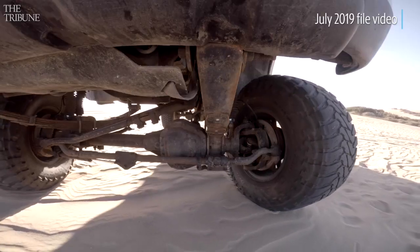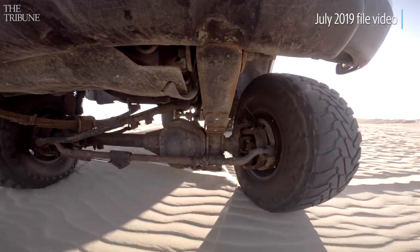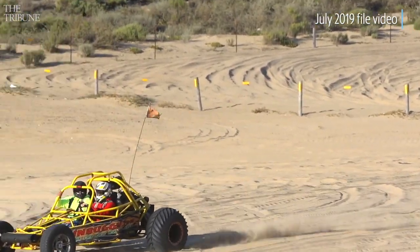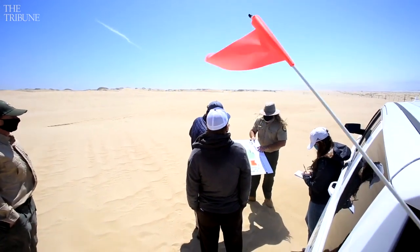There's another possible link: the physical force of the wheels churning those sand grains and grinding them up, releasing finer particles due to that direct mechanical action. This is not a rooster tail process of vehicles emitting dust themselves — there's a small amount emitted around vehicles when you drive over a surface, but really the wind is doing most of the emission of the dust here. There is a link between vehicle activity and the fine particles on the surface — we know that areas that have been driven on for decades are more emissive than areas that have been protected. We don't know the direct link yet, but it relates to either the mixing process or the direct grinding process.